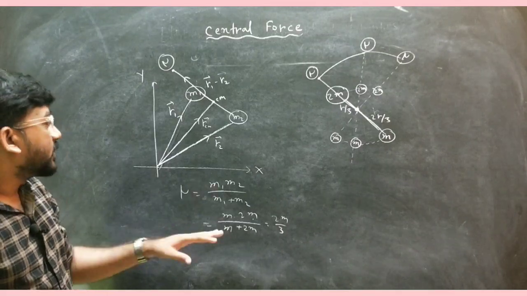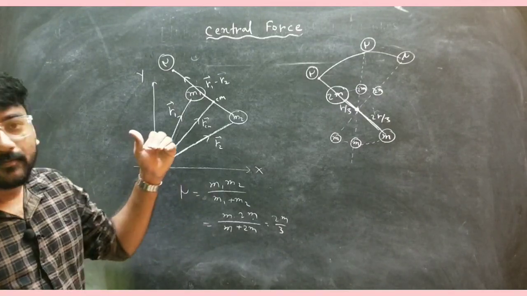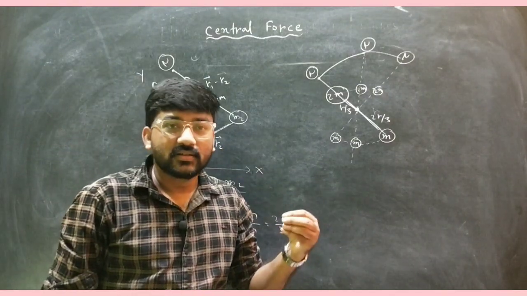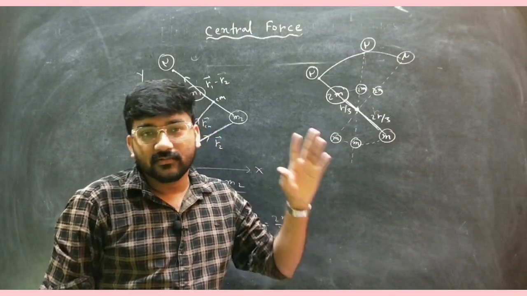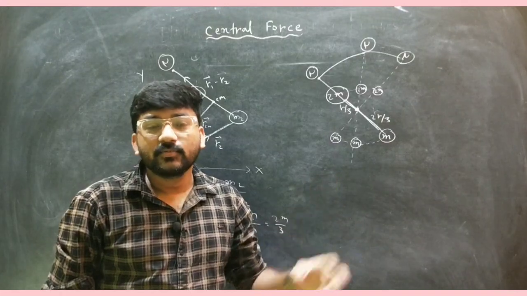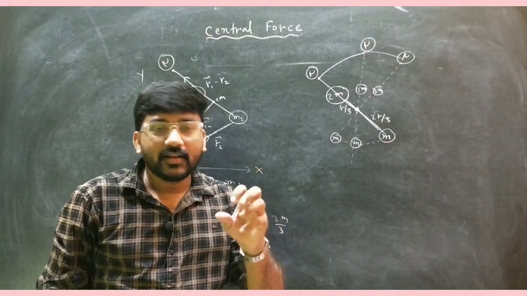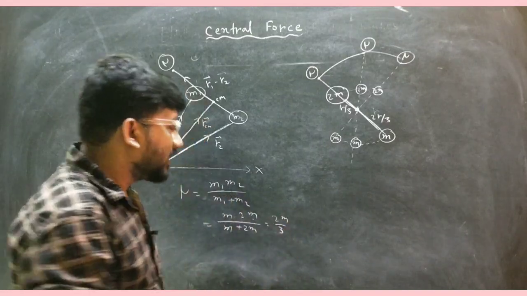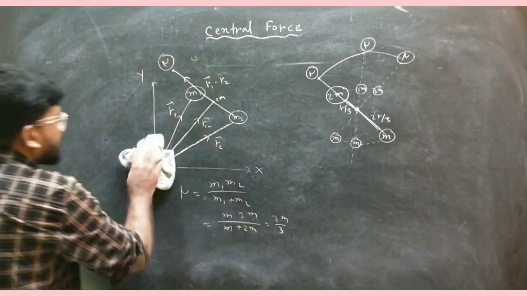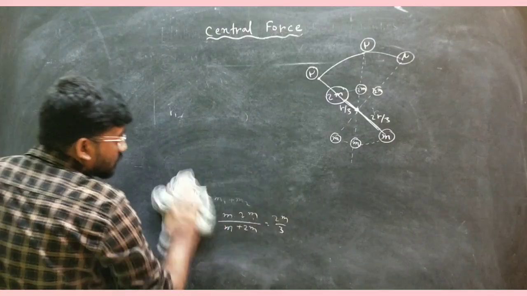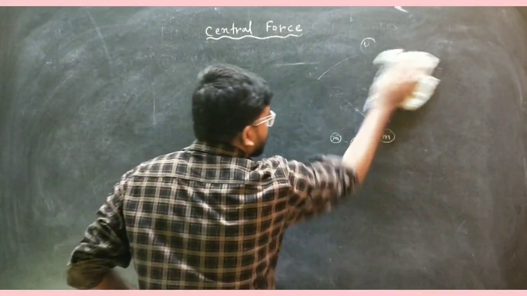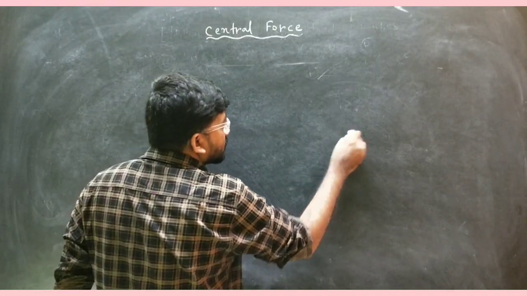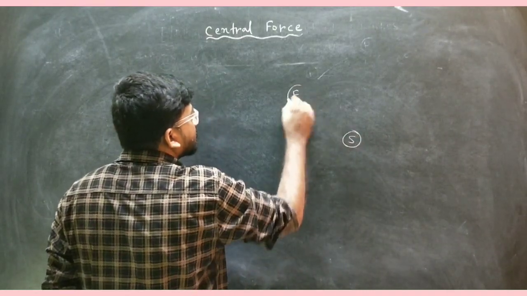But before going to that point, let me tell you about the motion of earth around sun. Why do we take the sun as at rest and the earth moving around the sun? Why can we take this? This is because the sun has a very large mass with respect to the earth. So in that case we can explain that thing here. Suppose we have the sun here and the earth here.